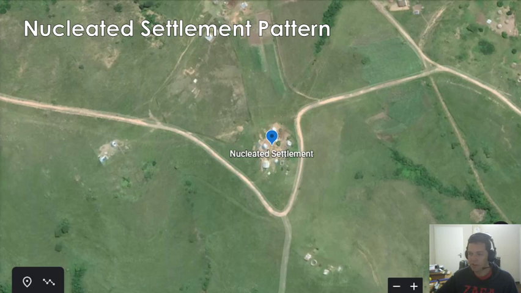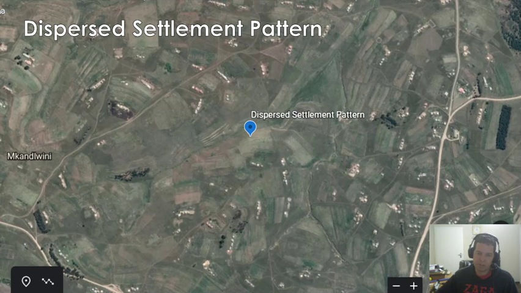So you can share machinery and tools, and it is safer to be around other people. Whereas the benefits of being in a dispersed settlement pattern are that you have more privacy, you have more space to conduct your own activities. The downside is that there is maybe a risk of crime, and that you cannot really rely on other people too much.